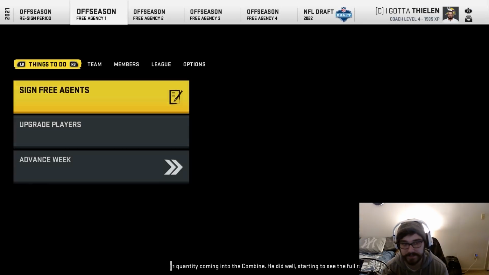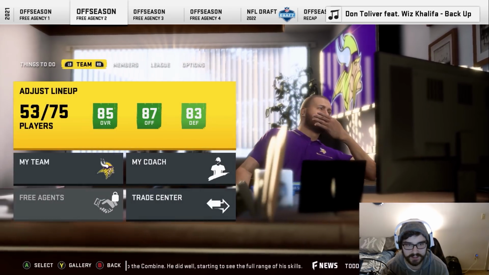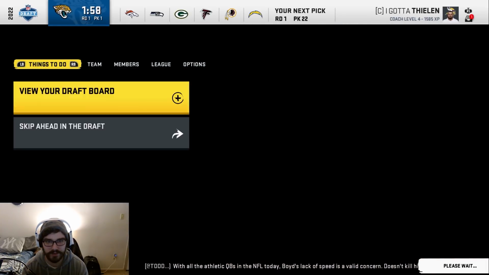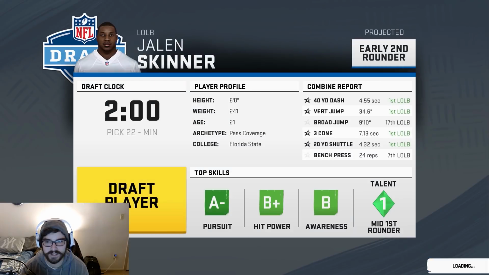I'm going to offer him that 88-point contract. If he accepts it, he accepts it, but he probably won't. Okay, we did not get J.J. Watt, but we did get Clinton Dix and Alexander. So those guys both make the defense a lot better. Okay, so I know exactly who I want to take in the first round. I feel like he should be available. Supposed to go, I think, mid-second round. All right, let's check if this guy is available. He is Jalen Skinner. Supposed to go early second round. That was actually a bit of a risk, but we're going to take him here.